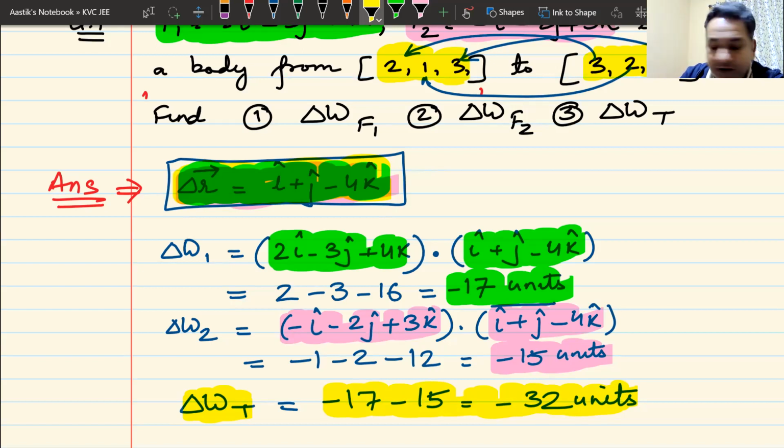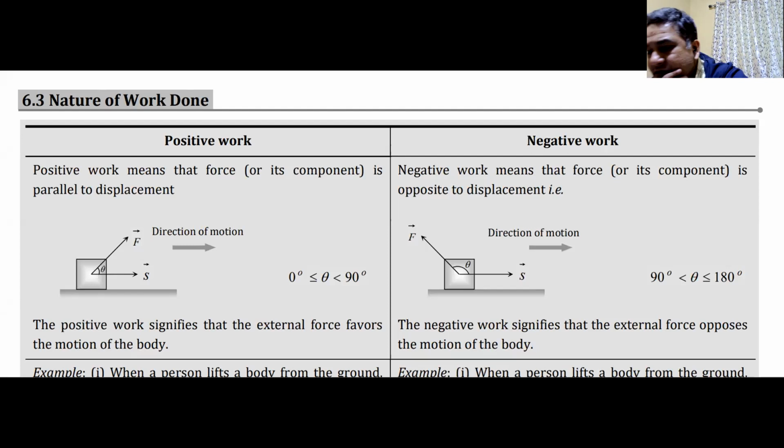Okay. If we have understood this, it's a very good thing. Now, what we are going to do, go back and understand the next thing. Please note the question down till the time that we are moving back to this screen. Now, we have also seen when the work done is positive and when it is negative. Here is a small table that will tell us when the work done is positive and when it is negative.